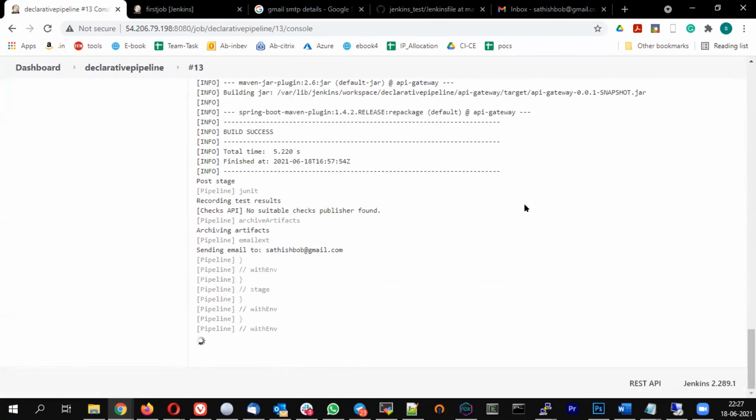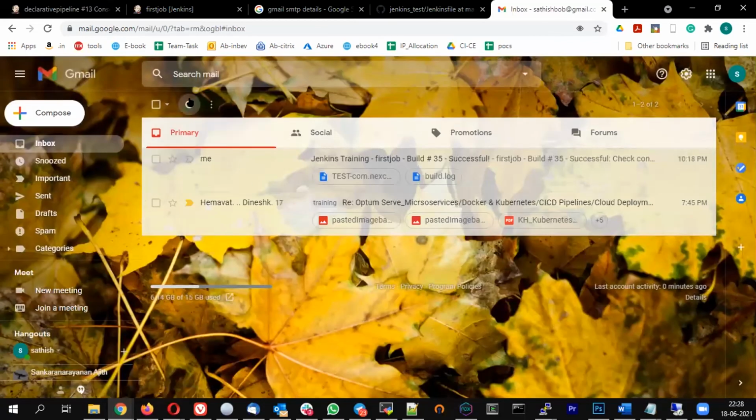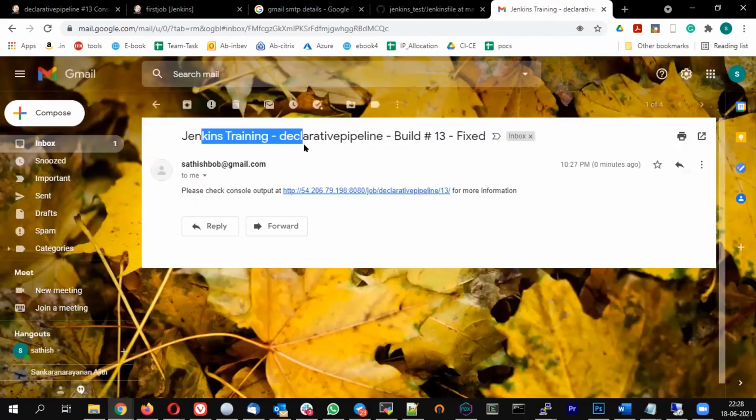Yeah, no, it's fine. I think it should be single quotes. So I should have received an email by now. As you can see, the Jenkins declarative pipeline is fixed now because it was failing and now it has converted to success. So I'm getting the fixed output.